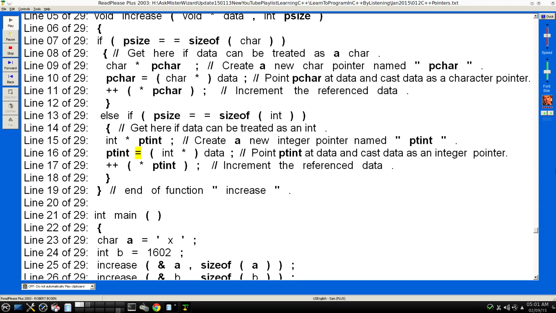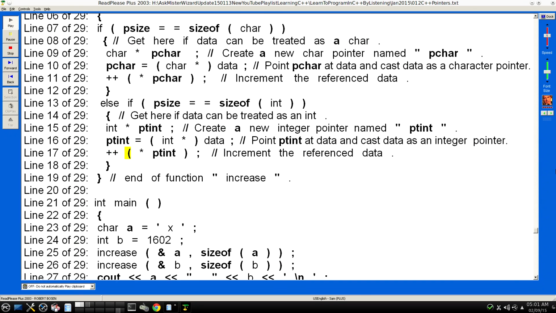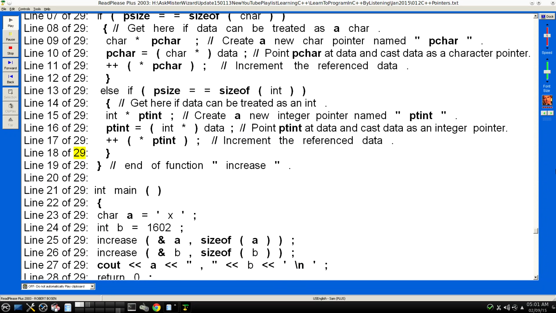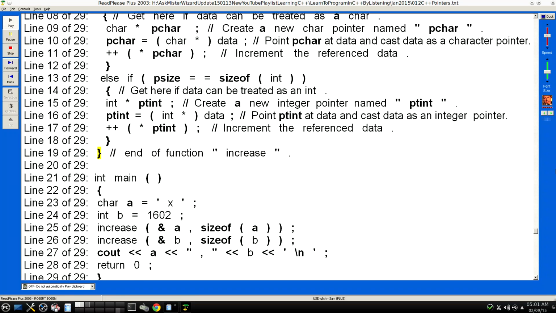Line 16 of 29, pint = (int*) data; point pint at data and cast data as an integer pointer. Line 17 of 29, (*pint)++; increment the referenced data. Line 18 of 29, close curly brace. Line 19 of 29, close curly brace, end of function increase.